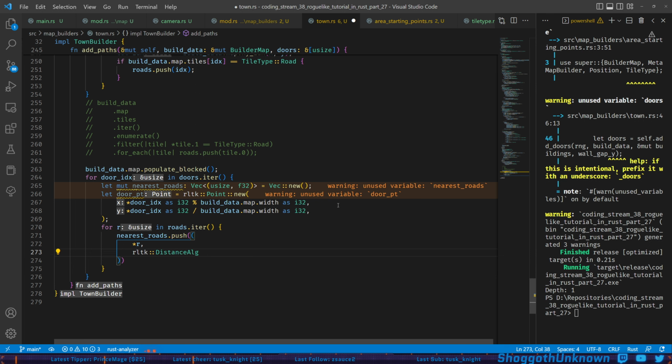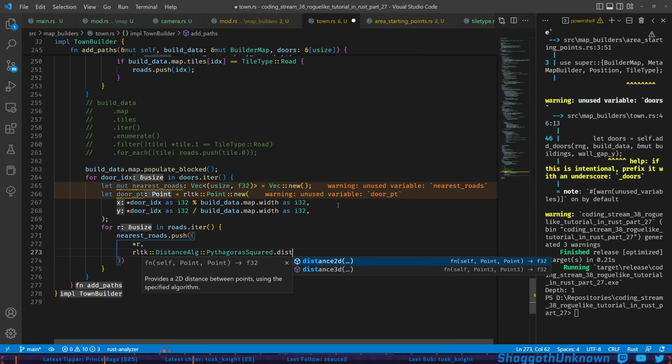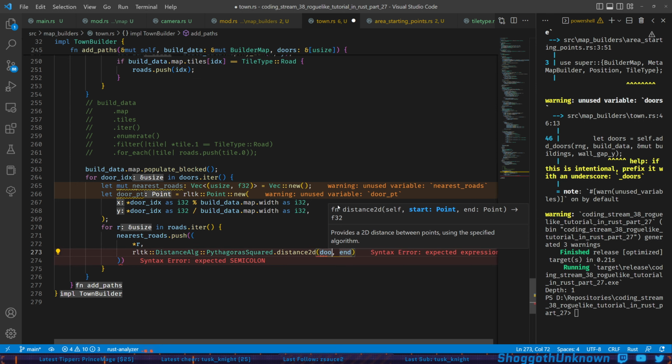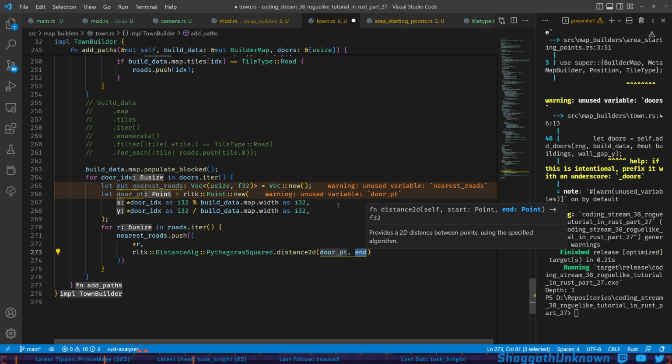We're going to do a distance algorithm with Pythagoras squared. Distance 2D, that's another pretty familiar one because we've done it a lot.